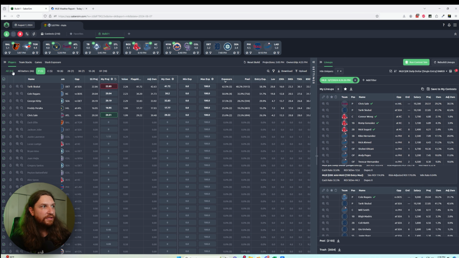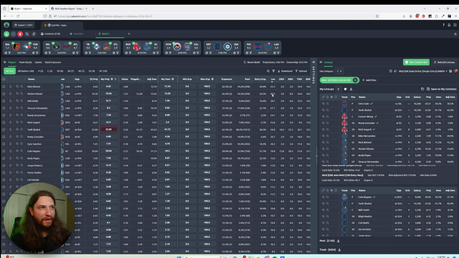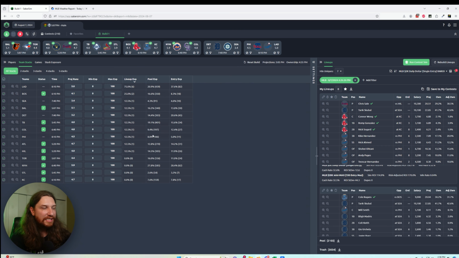Now you can approach this from the same standpoint here. And you'll find that in single entry and 3 maxes, you're able, listening to the leverage column and listening to the stack exposures, to be more comfortable taking some bigger stands. And that makes sense here. We're only playing a handful of lineups. It's okay, in this case, to be a little more concentrated on your top plays. And I think that's a good lesson here in general.